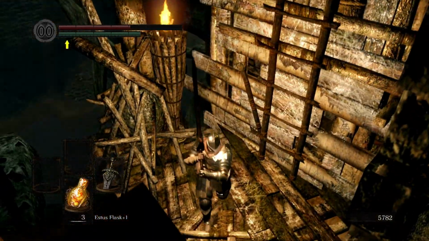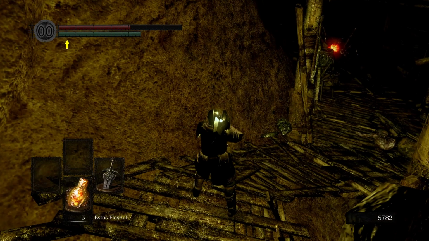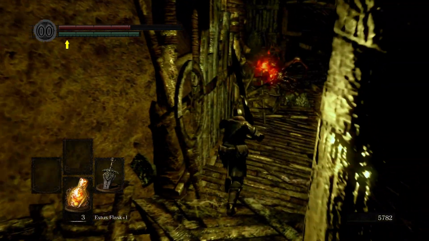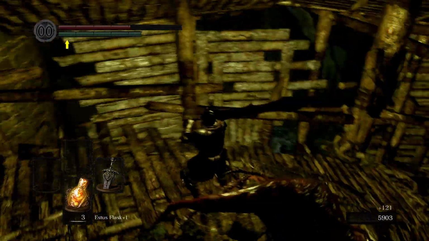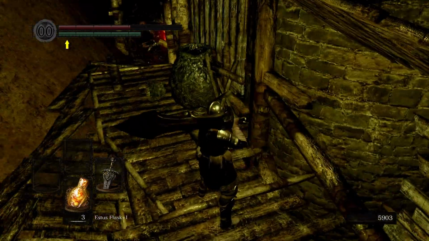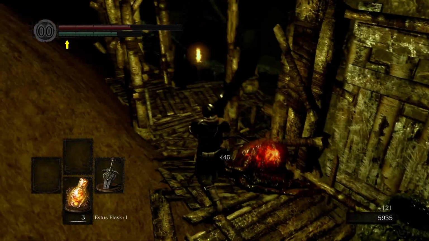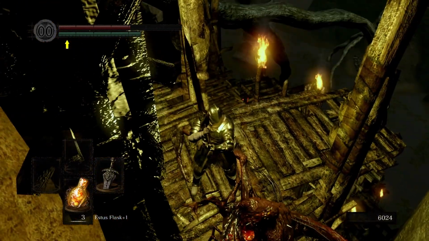Making our way down. And right there we have a Chaos Fly. Our very first Chaos enemy. Now, these guys can be a little annoying. They've got a thing that they can shoot at you. Thankfully, in sort of cluttered corners like this, their projectile gets easily cut off, so they're not too bad to deal with. This is our first instance of a Chaos enemy.